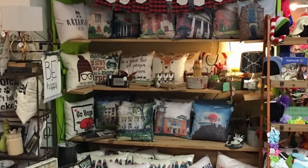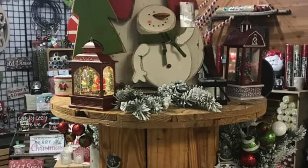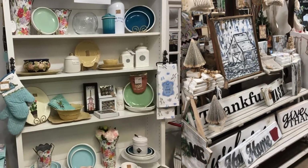Okay, I'm going to give you a bonus power tip here. A lot of towns, or maybe even bigger cities, it depends on where you're from, have really nice stores where a lot of women like to go to buy decorations. For us, where we live, we have what's called a marketplace. It's where a whole lot of vendors come in and they set up their either handmade stuff or items that you can't get in any other local store here.